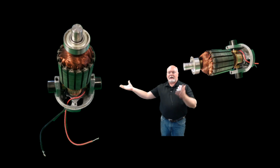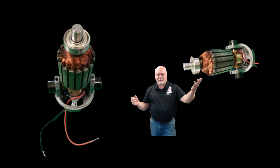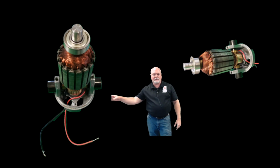So here are the real life pieces of what we will be looking at. Inside there, you can see what I just showed you in that picture. You have your armature and your commutator. It's kind of hard to see there at the bottom, but where the red and the black wire goes in, that's the commutator between the 2 brushes.